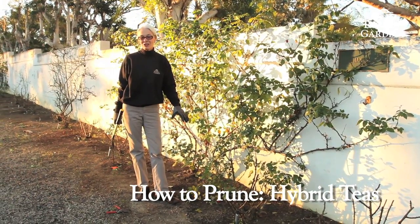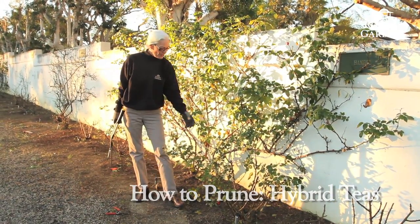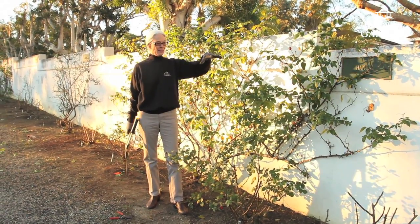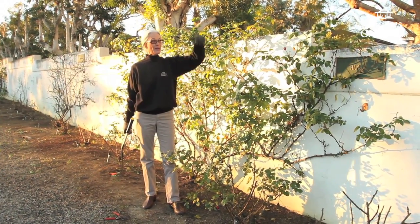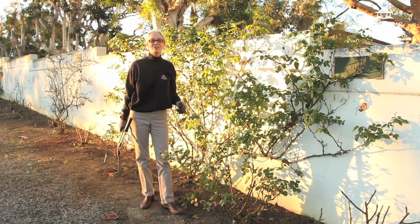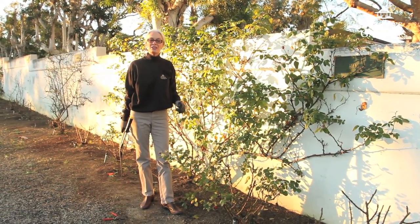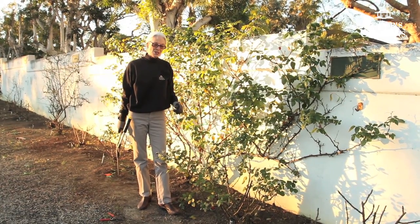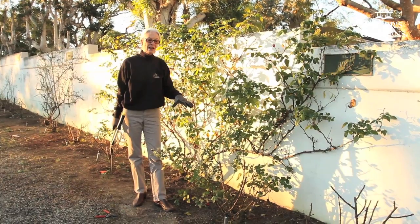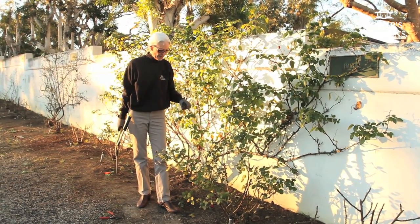It's the next larger one. It has strong vertical canes, and it can grow quite tall, usually anywhere from here up to here, and has the larger flowers, and fewer on each stem as a rule, but much larger. This is the bush that the competition roses come from.